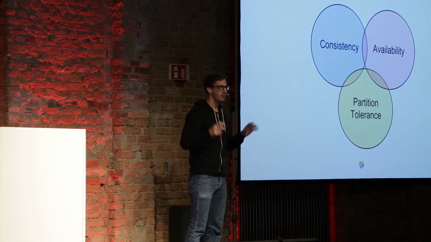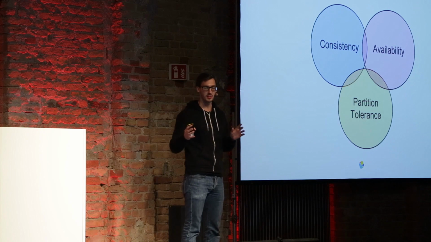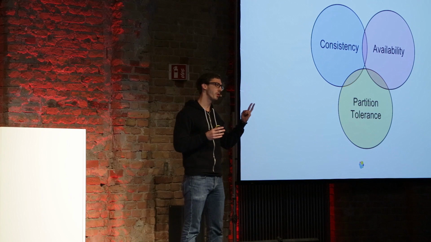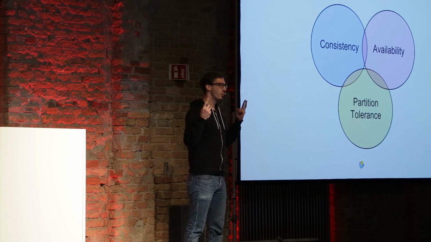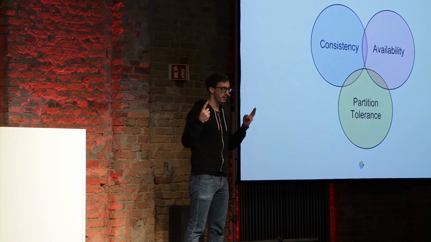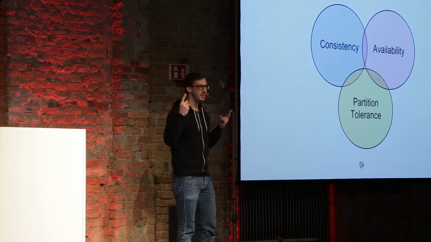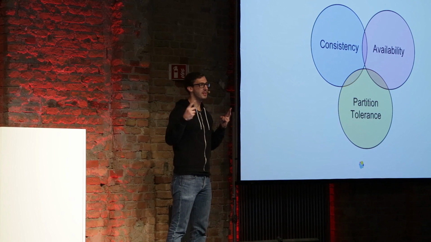It's kind of like you have a distributed system, assume you have 3 nodes, and the distributed system just breaks because the network in the middle breaks. And on one side you have 2 nodes, and on the other side you have 1 node. And then you want to write data to those 2 nodes. That will work probably. And then you want to read data on the other side. And then that one single node here, it knows something is fishy with the network. I cannot see the other 2.